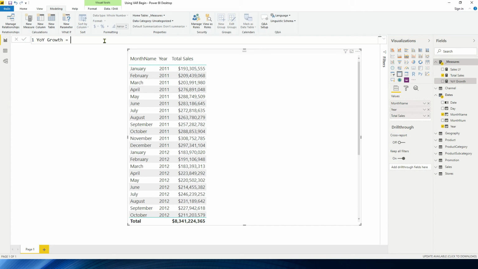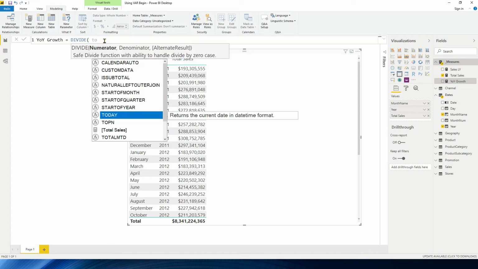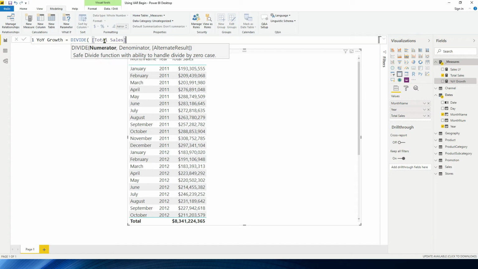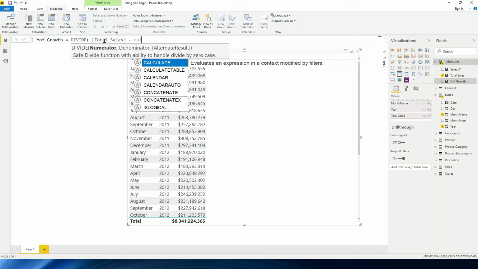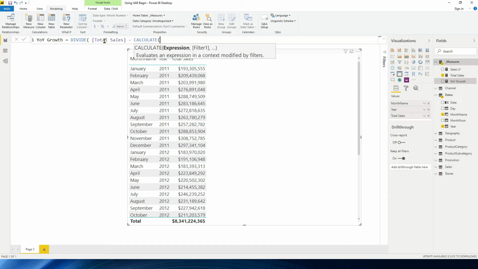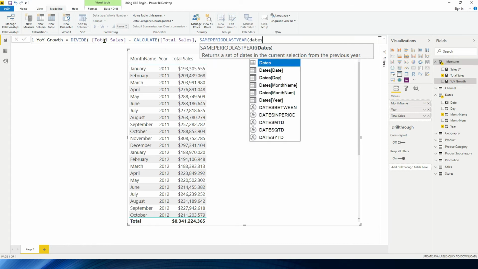We are going to use the DIVIDE function here. We have DIVIDE, and in the numerator we have to subtract the new from original. Original being total sales in this case, and minus we need to calculate last year's sales. So we're going to do that. We will use CALCULATE, total sales, SAMEPERIODLASTYEAR, dates.